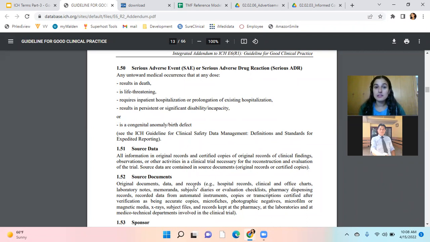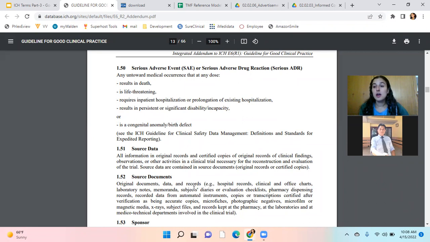So that is a significant adverse event. They didn't lose their life, they didn't get hospitalized, but especially if it's permanent, you've potentially disabled this person or caused a disability in their life, and it will hinder them, right? Or a birth defect. And so we can go into more. I think it'd be great for us to dive into the rest of the document, exploring beyond the glossary to really learn and study this document. But that's really important. And if you were getting ready for a CTA job, you should know this. That could be a good interview question.